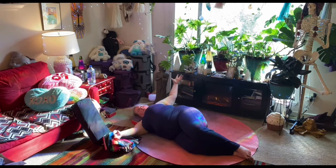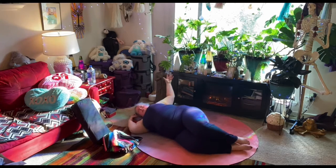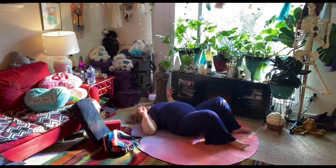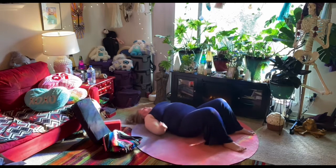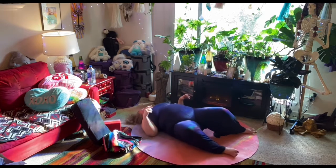Nice big circle, stretching into all the edges. And then just let myself come all the way back. Okay. So, pause for a moment. See if you can feel a difference between the two arms. You've just done a bunch of twisty things. You might be able to feel that left over in your spine. One side might be a little different than the other.